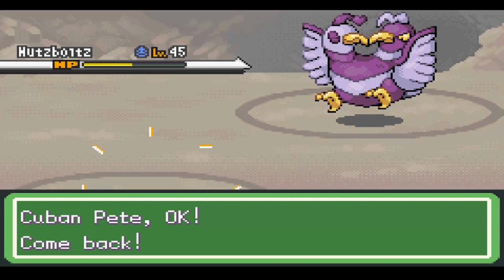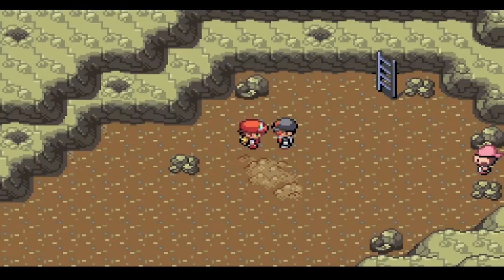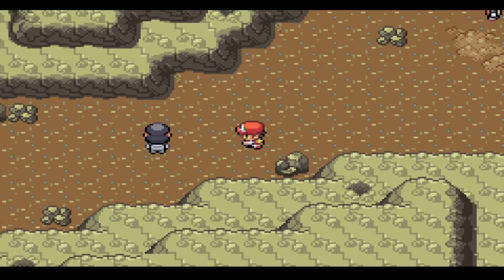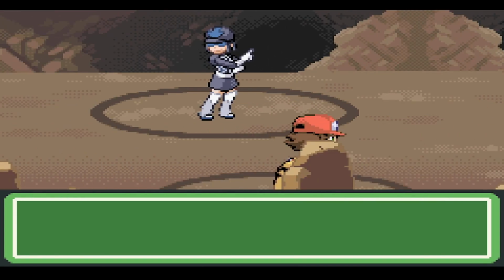You might want to use Nuts Bolts. Officer down. I knew we should have put up a wall. Bruh, like, have you ever heard of China? I have no idea what that was meant to say.